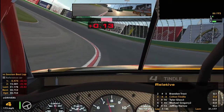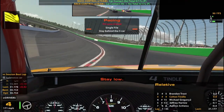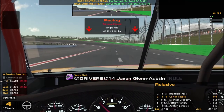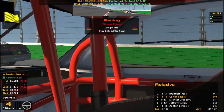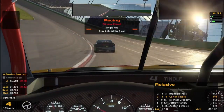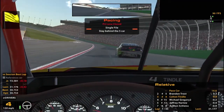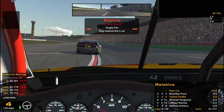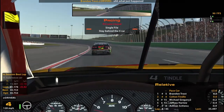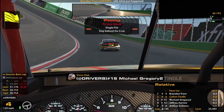Bottom open, I'm gonna take it. How did I get a 4X? I wasn't even near anybody. Line up, single file. Pit road closed. Car out. Line up. What, how did I even get a 4X? Okay, that's cool. Don't understand that one. Was I blinking or what? I don't know, but I got a phantom 4X out of that. He bugged through me.